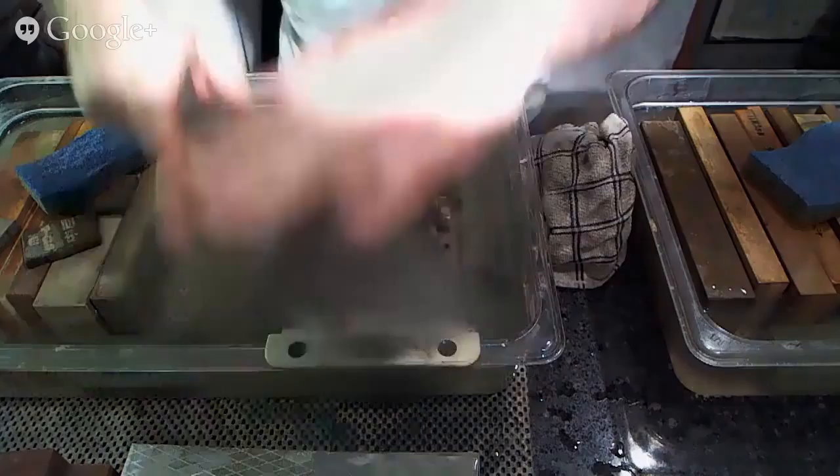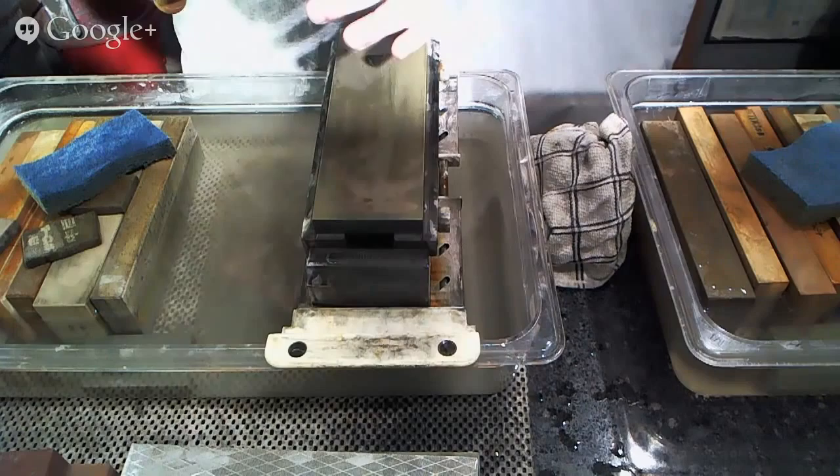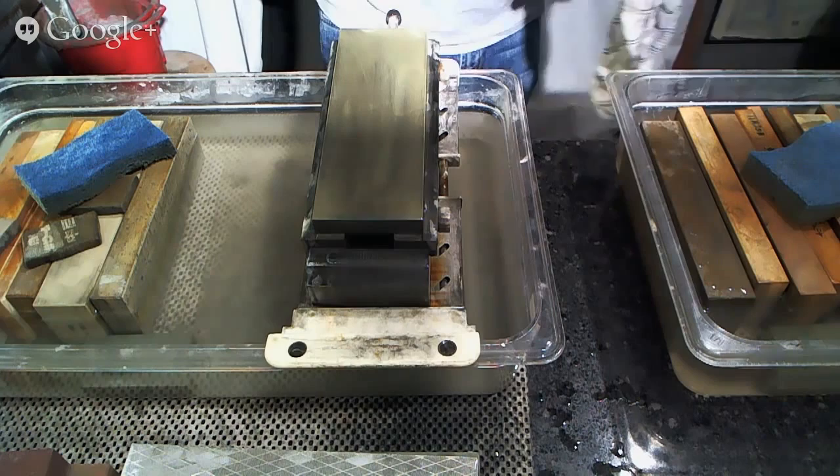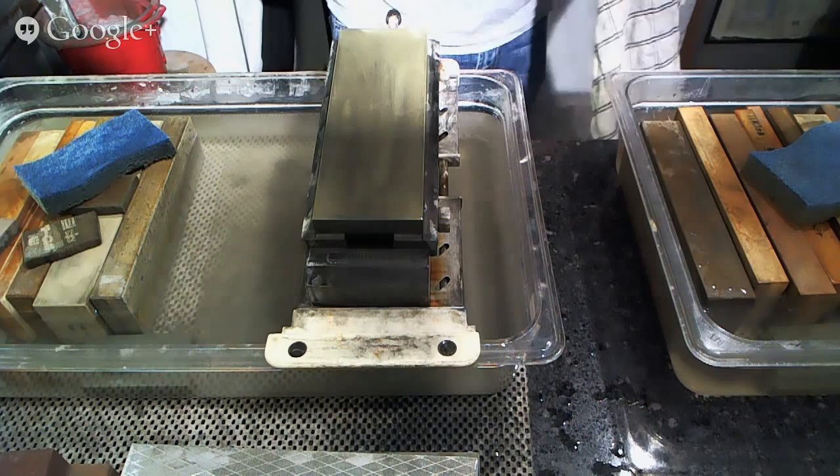And if you haven't done a good job weakening and reducing the size of the burr first, what you're going to find is that when you try and tear the burr off using felt or cork or something like that, you actually cause damage to the edge because you're ripping a piece of metal off of it, so it ends up getting dull a little bit more quickly. So something to keep in mind.